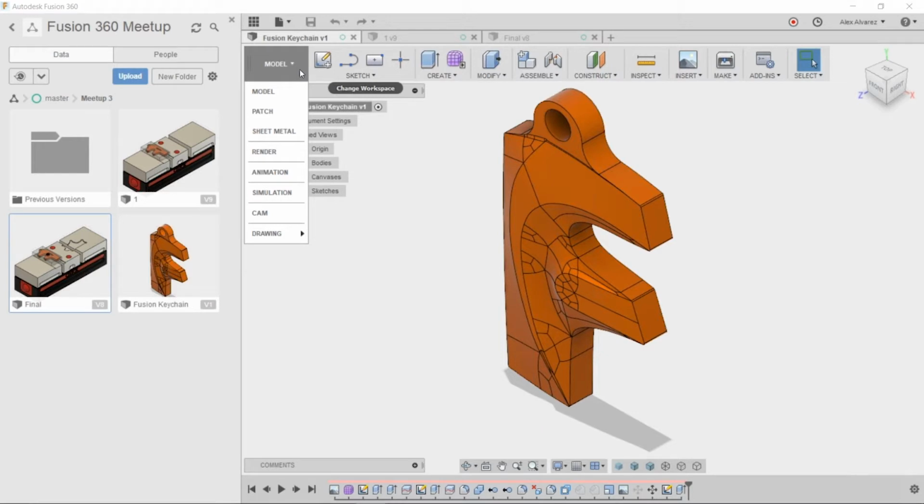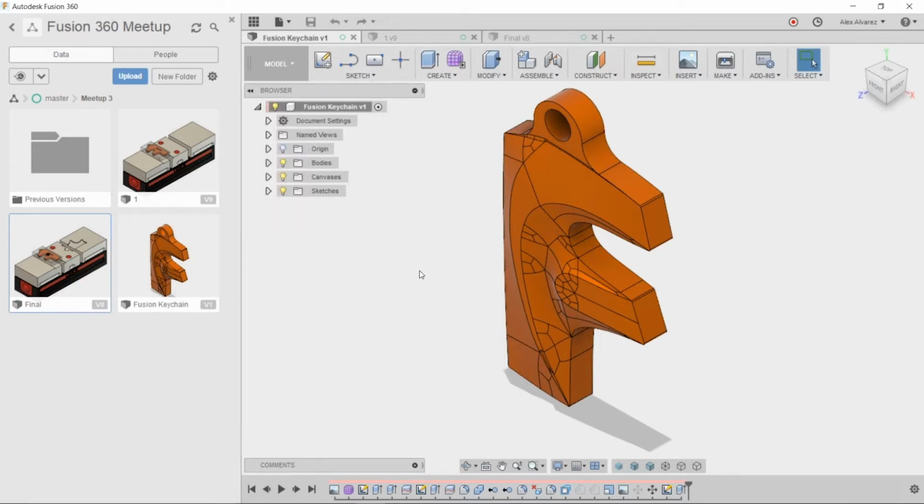So what's neat about this is that any change I make to that model or any update is going to also update the toolpaths that I have for it, right? So again, that's going back to the integrated CAD CAM and the efficiency that comes along with that.